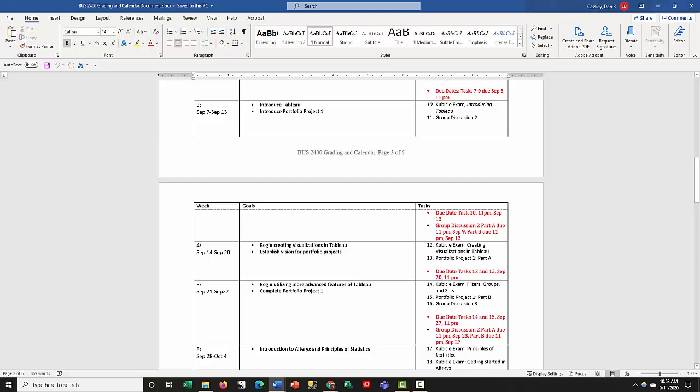But I want to change things up just a little bit here. We're still going to do task 13, but instead of 12, I'm going to modify that somewhat. Instead of taking an exam in Cubicle, you're actually going to get some hands-on work with Tableau, which I think will be, in the end, better. You'll be better for that instead of just taking the exam. So let me show you this replacement activity for task 12. It's still due the time listed here, but let me show you the replacement activity. So hang on one second.